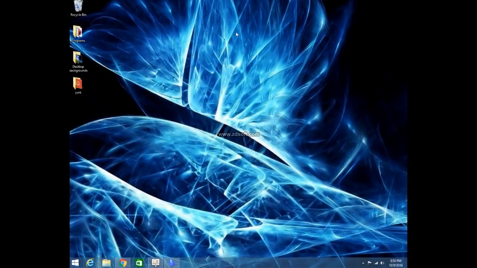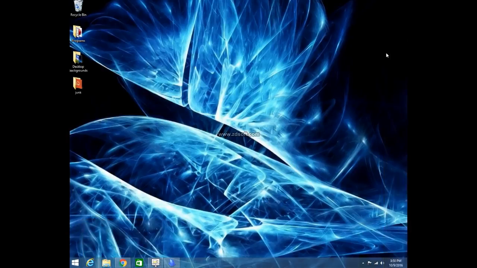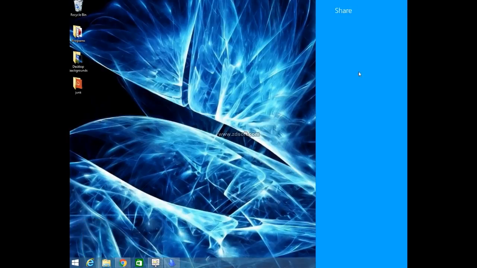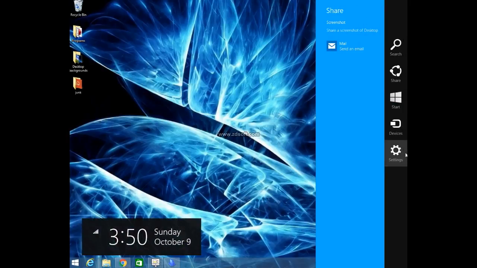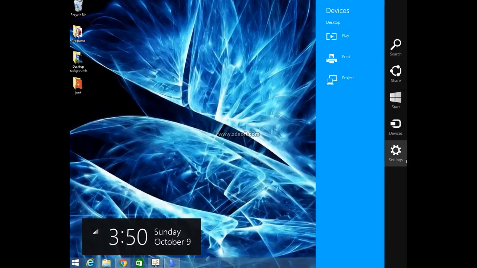So now another thing is called the charms bar. If you move your mouse right into the top corner and then down, you'll get this. You have a clock, and then start, search, share, devices, and settings. So start brings you to your start menu. Search lets you search. Share basically brings you to the share menu. Alright, now if you go to devices, it basically brings up what you normally would assume.